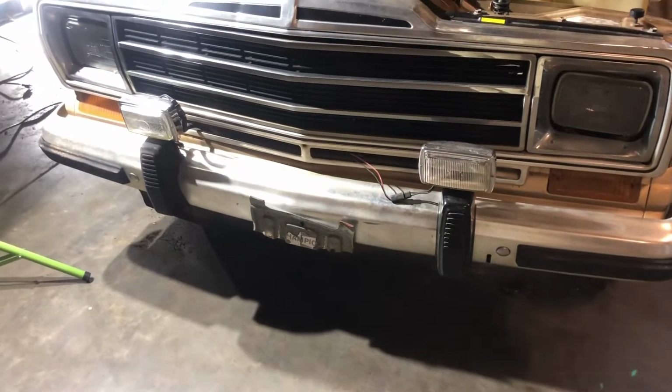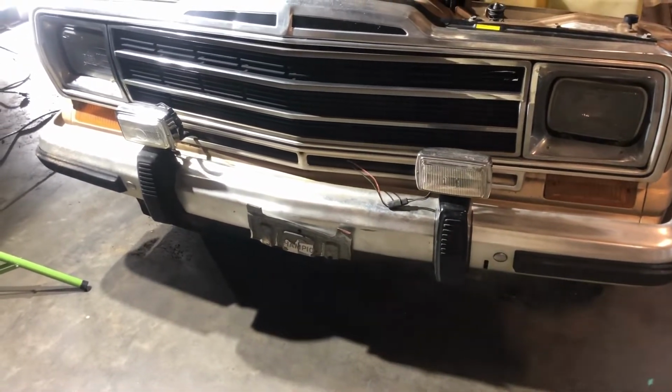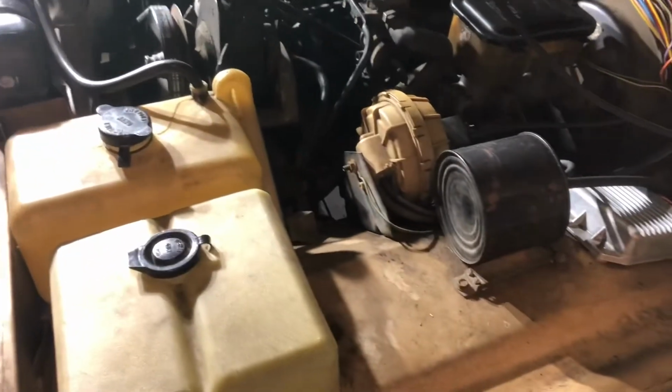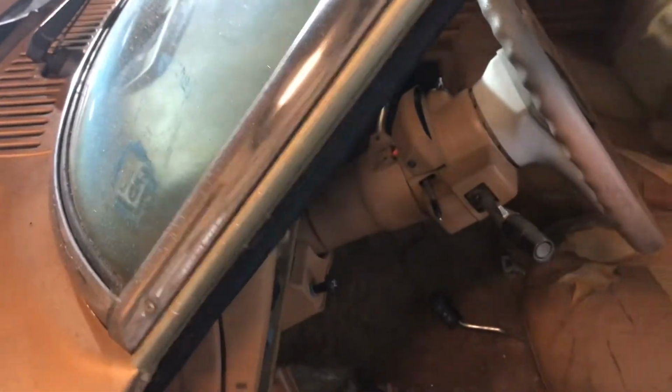So finally got the fog lamps working. Other than both of them having dead bulbs in them, I was not getting power to them at all. So I checked power at the switch inside, had power, seemed to be lighting up, the brights weren't on, nothing like that. It ended up being this relay right here on the wheel well.